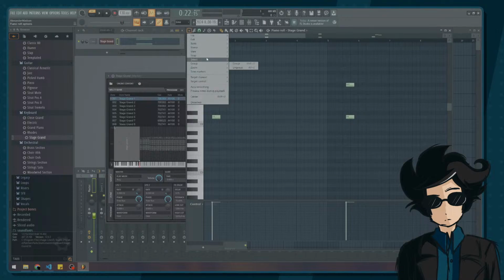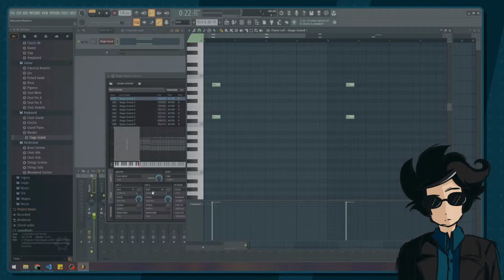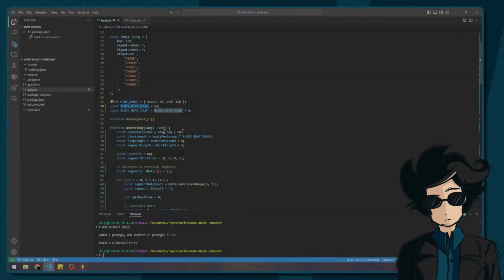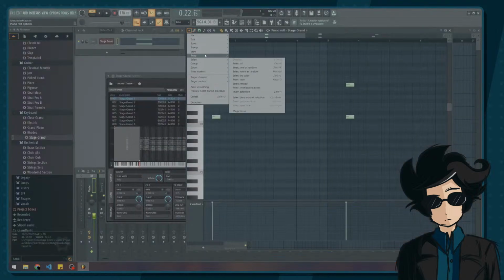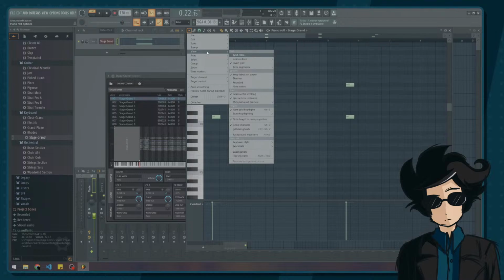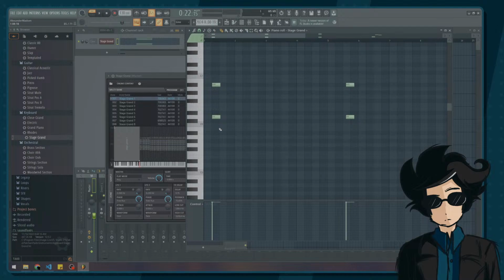And each of those contains a beat, so 1, 2, 3, 4, so 16 beats. That should be 16, as I understand it. Right? 1, 2, 3, 4, 5, 6, 7. Yeah, seems right.